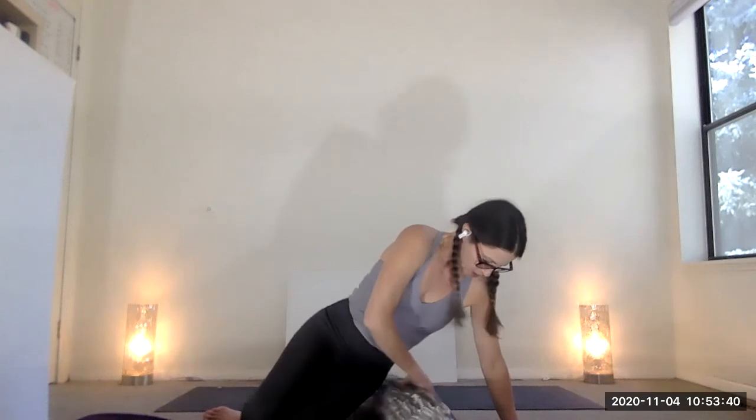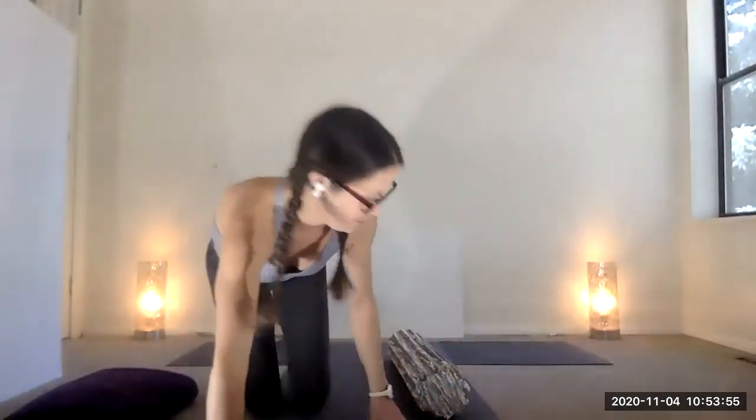Okay, so this week, I'm going to come on to what we call the side of the hip. Okay, I've got my elbow down, and I think I'm just going to make a little camera adjustment here so this is a little easier to see. All right, coming on to the side of the hip. Come on down to your elbow. Your top leg can reach forward. Your bottom leg can either be straight or knee bent.